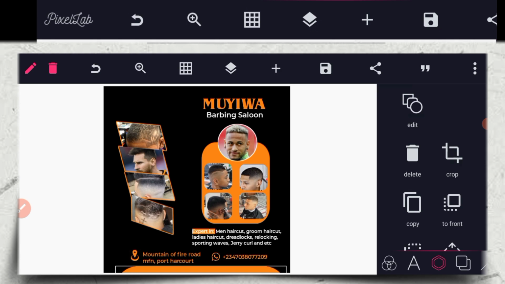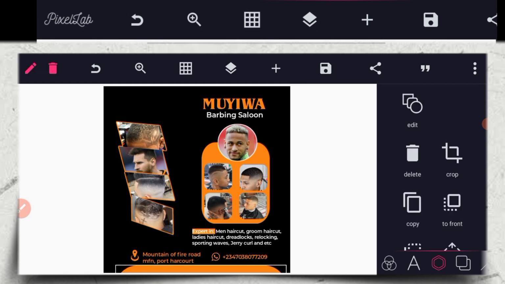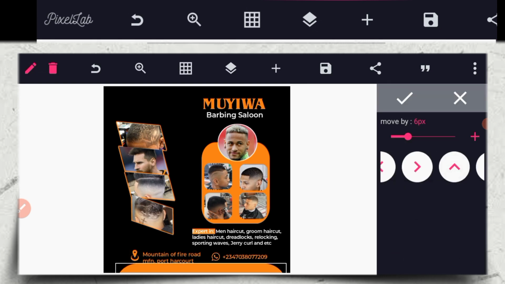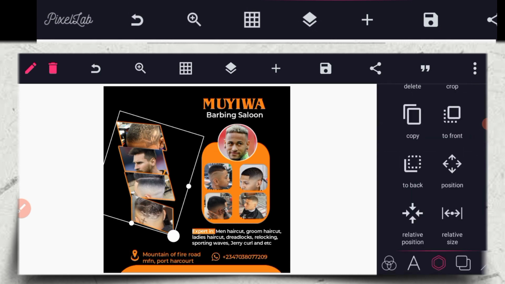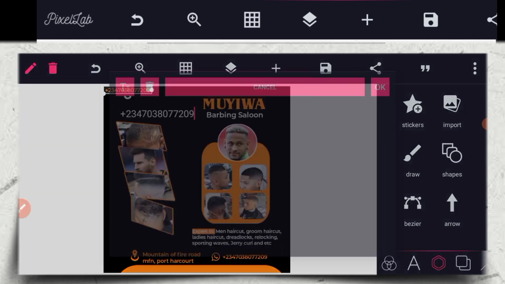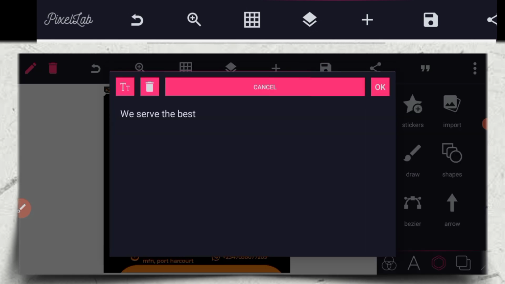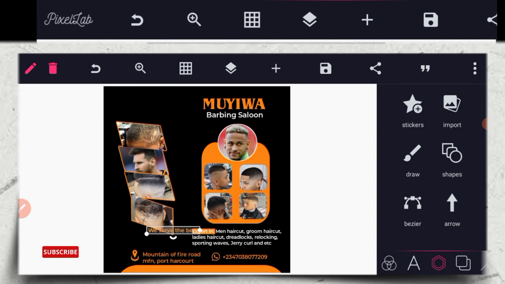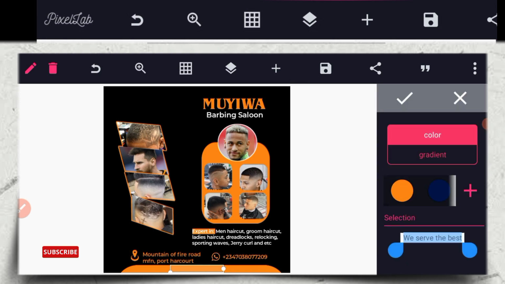Good. So this one we are done. We are done with that. So let's position this one up a little bit. Good. So the next thing I'm going to do right now is copy this one, duplicate it, then write WhatsApp. Then just place it here where it should be visible. So you place it at the middle, go to this position, good, place it at the middle, then change the color to black color.